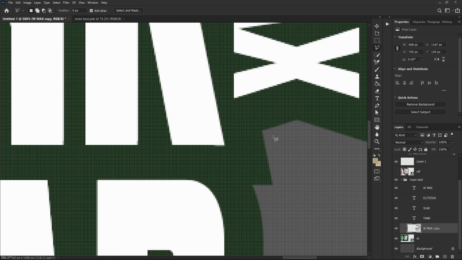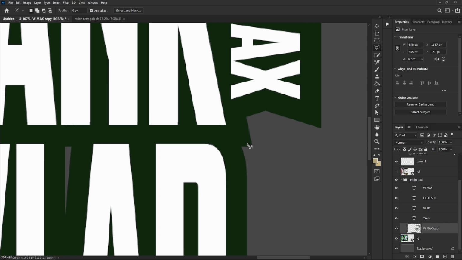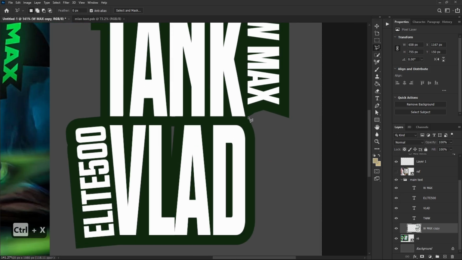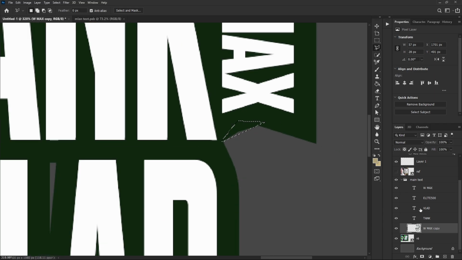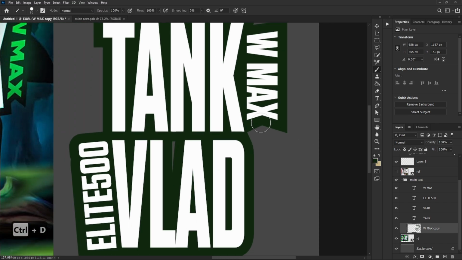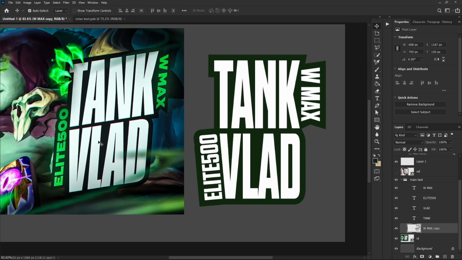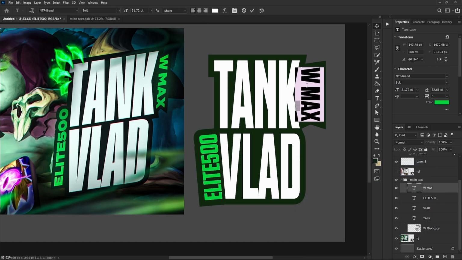Same thing with this part. Oh, this part is actually hard. Let's see, how can I do it, like here. Maybe based on my experience, I know how to handle these weird angles. Select it, and then you can grab a brush, pick the color and paint. Ctrl D to deselect, and same here. Okay, change the color. Let's see, green, so green.